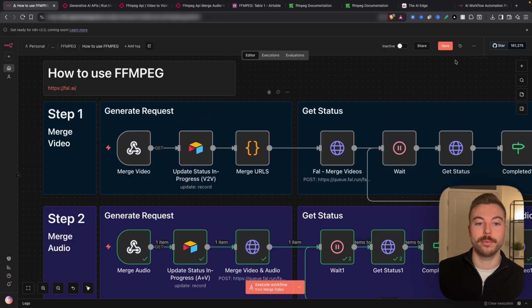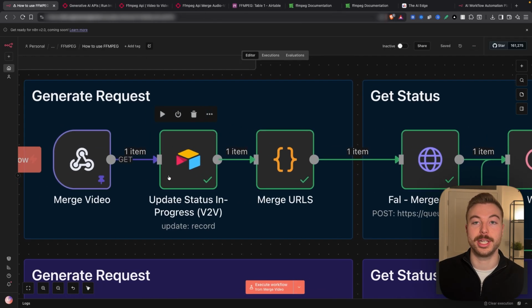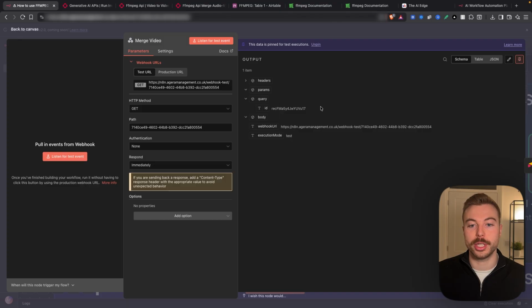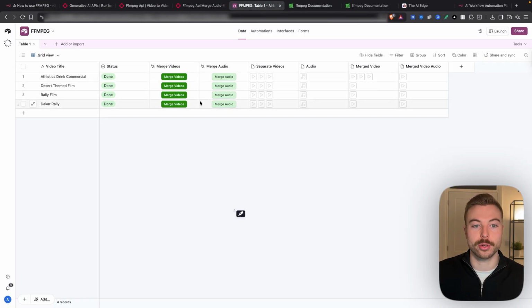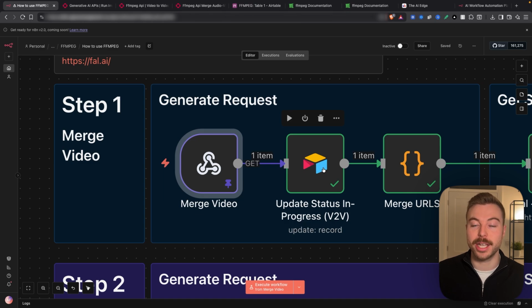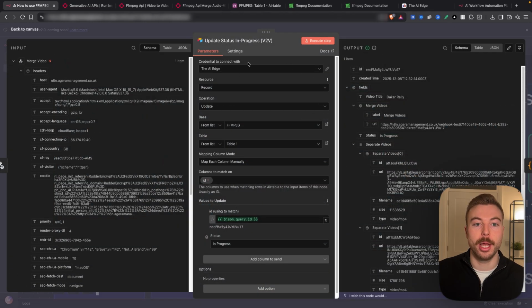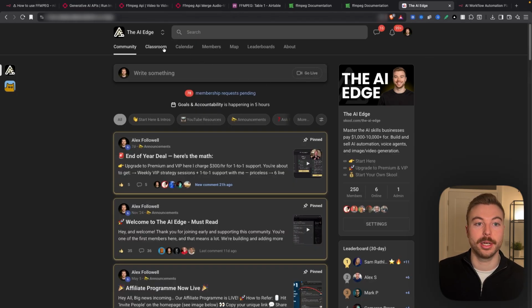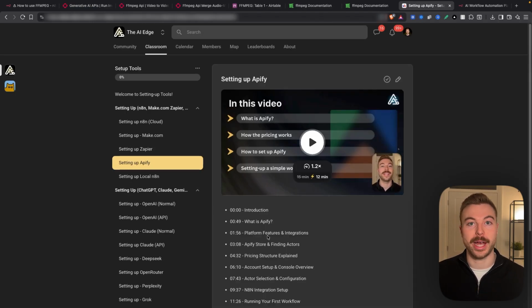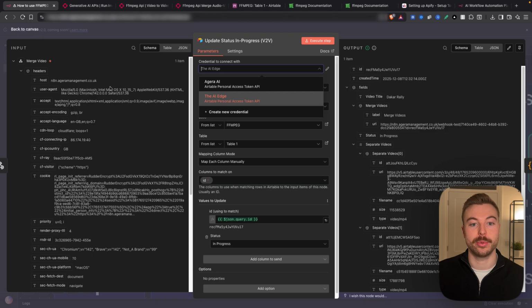So I'll just pin the previous example so we can see exactly what happened. As you can see, if I close this down, we've got the ID of this specific record being passed across. We're then going through and using Airtable, which is a fantastic platform for storing lots of different data. What we need to do is, if we come into here, make sure that we've got our account connected. If you want to learn how to do that, we've got an entire module within Setup here, and it walks you through how to get set up with Airtable.